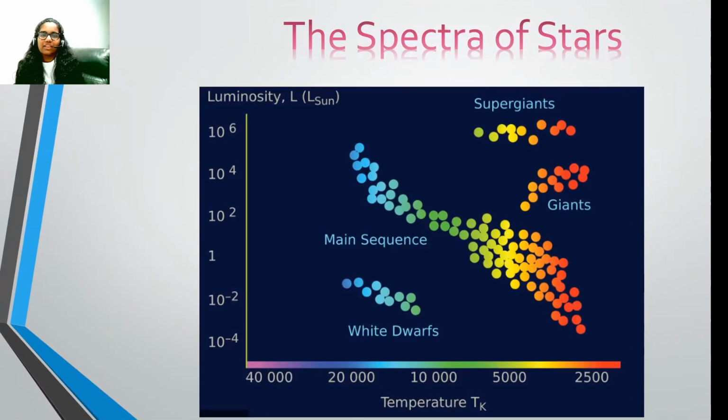Ejnar Hertzsprung and Henry Norris Russell once looked at the stars and examined all their properties, trying to look for patterns. When they made the chart, they were surprised to see the different stages in a star's life. At first, stars were classified by the strength of their hydrogen lines. The strongest would be A stars, then B stars, and so on. This system was created in 1901 by a scientist named Annie Jump Cannon.